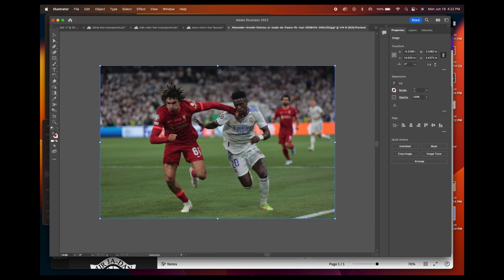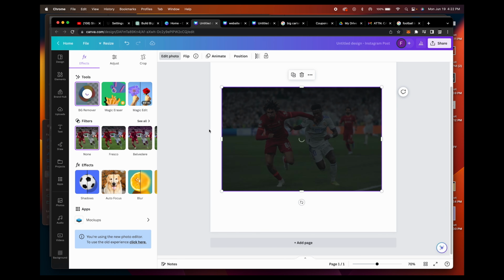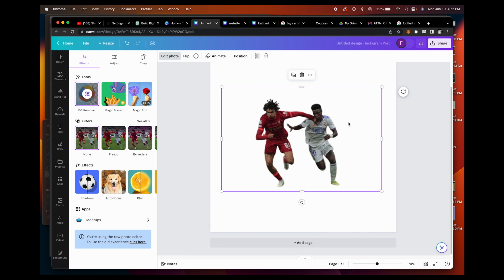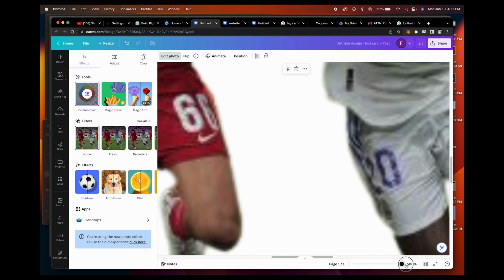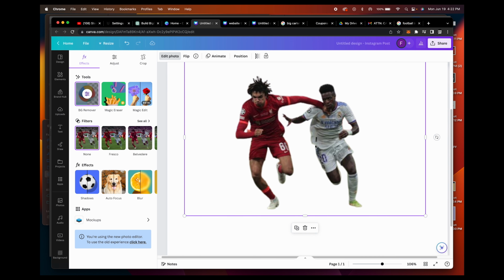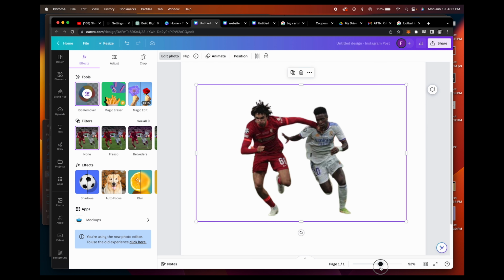And then, you know, people are gonna ask you, well, how do I remove the background? Well, that's gonna cost, because even if you try to do it in Canva, is it gonna remove the background perfectly? You never know. This one it did, but maybe you wanted the other two players there. And again, look at the resolution. It's extremely bad. It did remove the background pretty well, but the resolution is really bad. And you can't vector a real life photo.